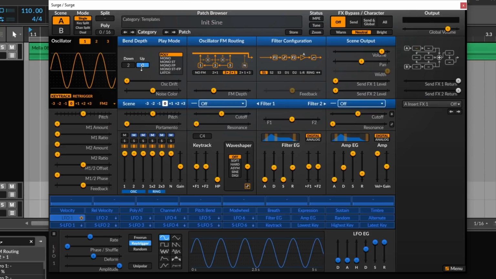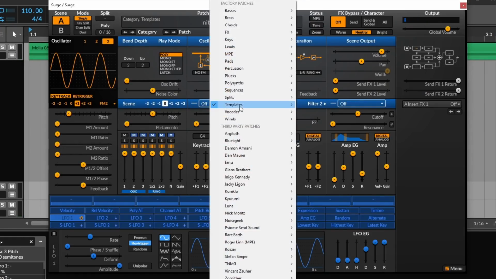oscillator 1, which has a sine wave, and then it can be modulated by 2 other sine waves, which can be modulated by oscillator 2, which has a sine wave modulated by 2 other sine waves, and then oscillator 3, which also has a sine wave being modulated by 2 other sine waves. The third mode here is basically, instead of 3 FMing operator 2 here, it's going to FM oscillator 1. So they're both FMing the same thing. So it's just a different sound.